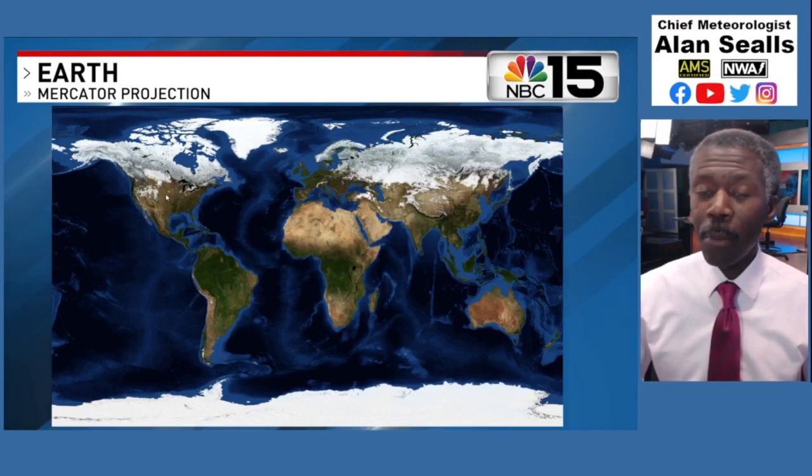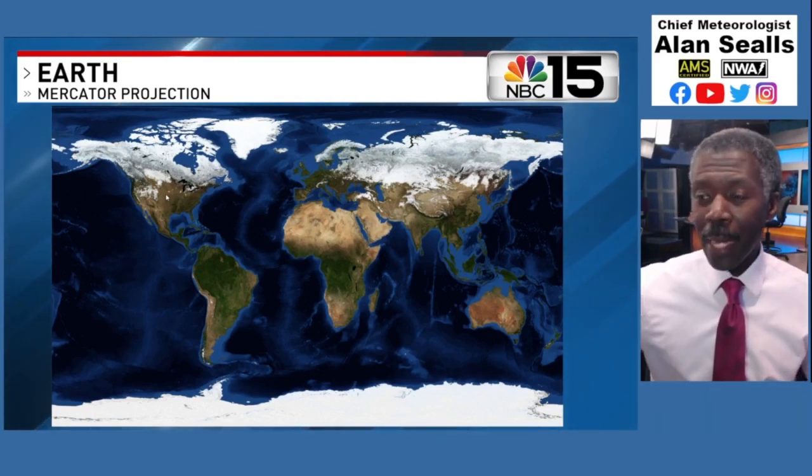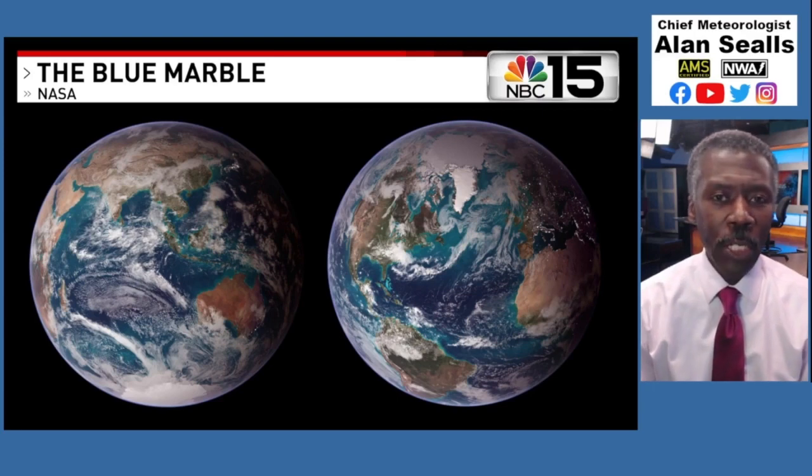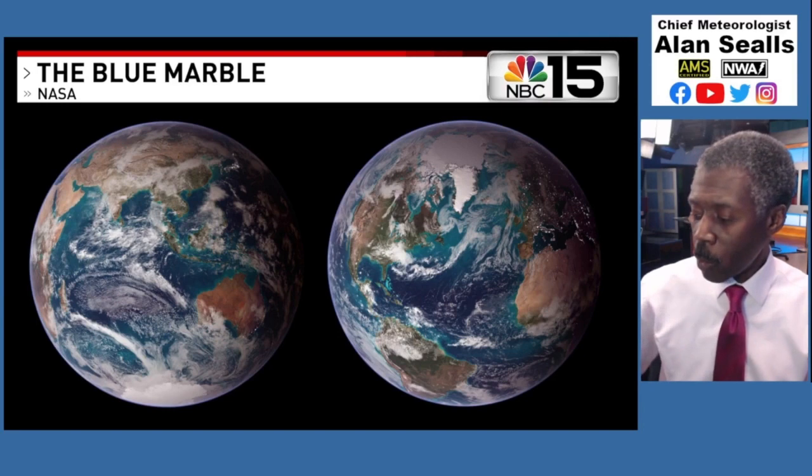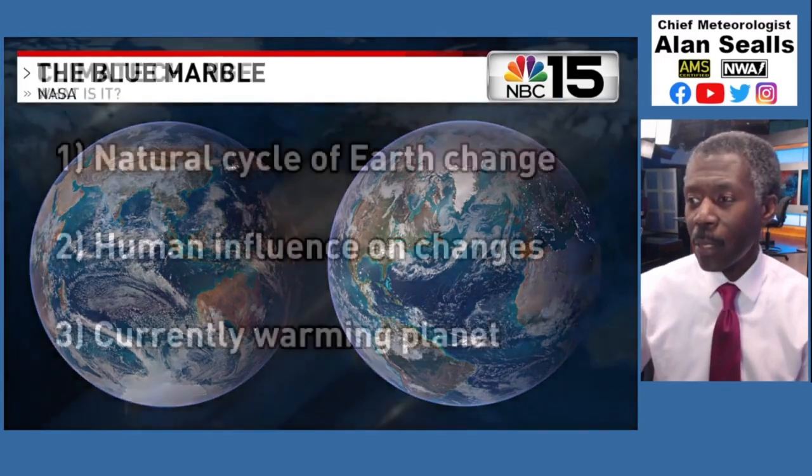Well, the United States, right there in the upper left, is only 2% of the Earth's surface. 2%. And that sounds really tiny, but just remember, more than 2/3 of the Earth is ocean. So automatically, that's 66, 70%. It only leaves 30% land. But a map like this makes it appear that there's a lot of land. This one's a little better. These are NASA images, and it gives you a perspective of water compared to land. So 2/3 of the Earth, nobody lives there, but we do have sensors, satellites, buoys that give us a really good idea of what is happening in those areas.